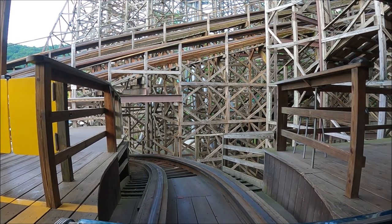Holy moly. Okay, Twister might be the scariest roller coaster I think I've ever ridden. Like the Phoenix is such a great wooden roller coaster. Yeah, I laughed, I had fun. I was praying on Twister. I was praying, like honestly, the whole cart really came up. Yeah, at one point I thought I was standing up. Like my legs bent, I felt like I was standing up.